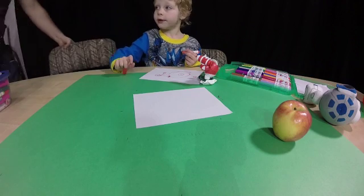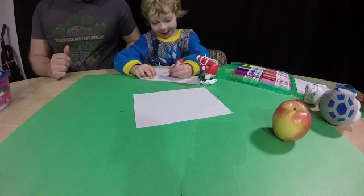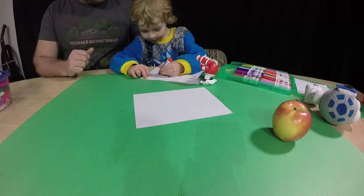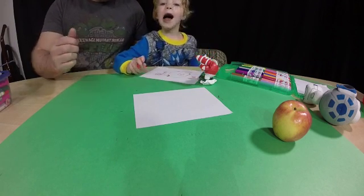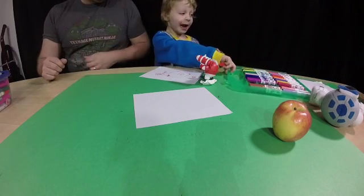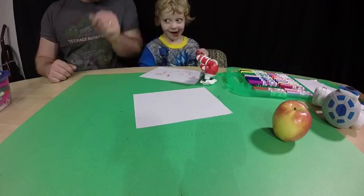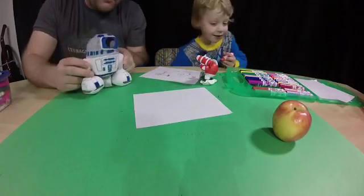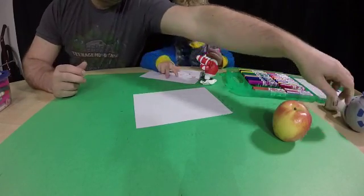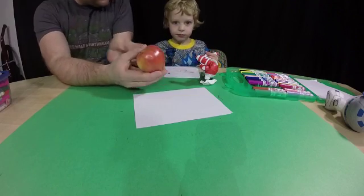Objects that are healthy for you, as well as Dive Clops. For those of you who don't know, Dive Clops is from the Magnus story time. He's talking about this guy right here. Awesome. All right, so we've also got a healthy item. Ooh, an apple. So we're going to draw that a little bit later.